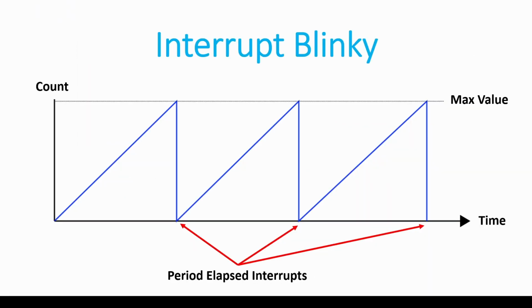One of the primary purposes of timers is to drive interrupts. Specifically, we can make use of a period elapsed interrupt, which is called when the counter resets. Regardless of what the processor is doing or the code it is executing, when the interrupt is triggered, the processor will shift its attention to the interrupt callback and the code within it.